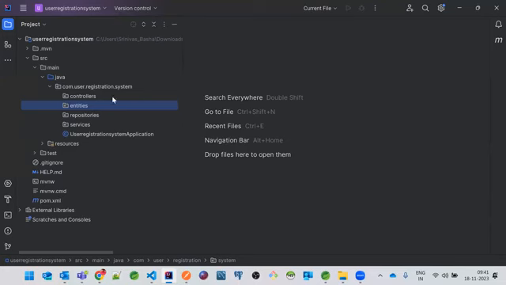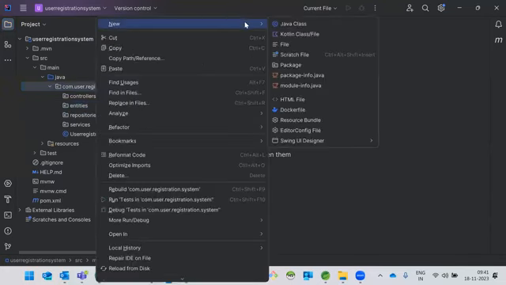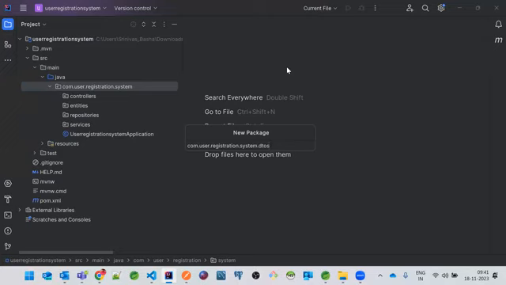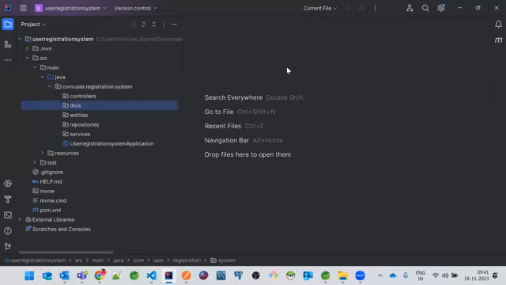Entities. And finally, we have something called DTOs. DTOs are plain Java classes which have properties, setters, getters, and constructors. We cannot pass the entity directly through the controller. We have to pass the DTO to the controller, and then the controller has to convert that DTO to the entity. So that's the total idea.